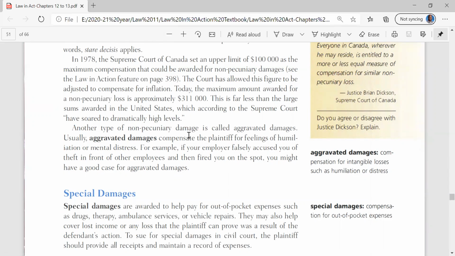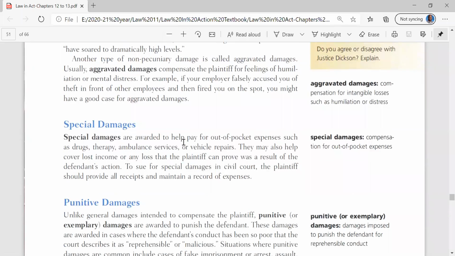to calculate. And you have special damages, which are compensations for out-of-pocket expenses. So special damages are, look, I had to pay for my new drugs, or I have to pay for a car rental. So Thomas smashes my car because he's just being irresponsible. I now have to get a rental car and pay a certain amount of money, I'm going to sue him for special damages, which means I got to pay for that car and my rental costs. So now you're going to cover that as well.